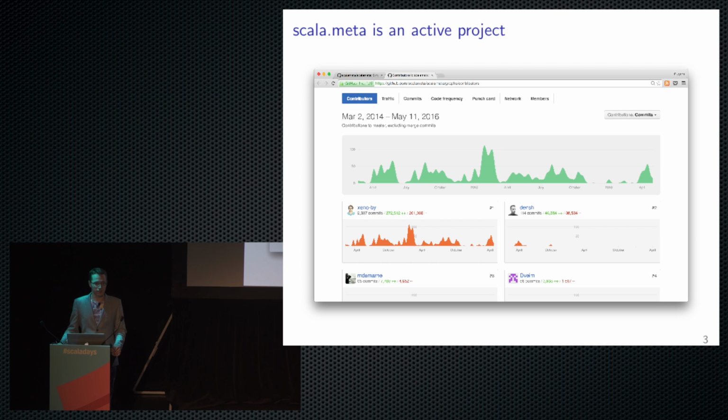Also, Scala Meta is something real, so it's not just a dream, it's not just an academic project, it's really a very active project. As you can see, the project is a bit more than 2 years old, and we have several thousand commits there. So it's very, very real. We will see later on more examples on that.